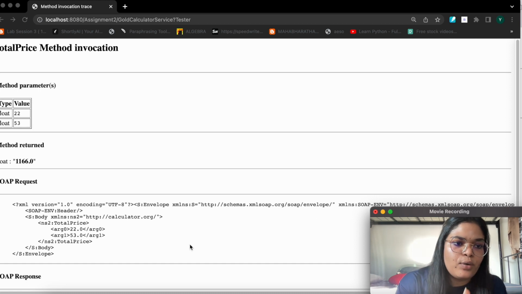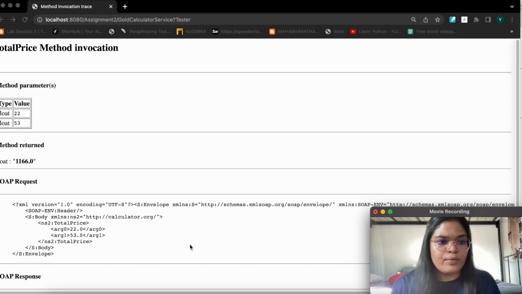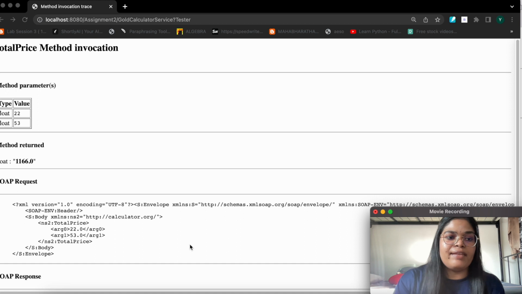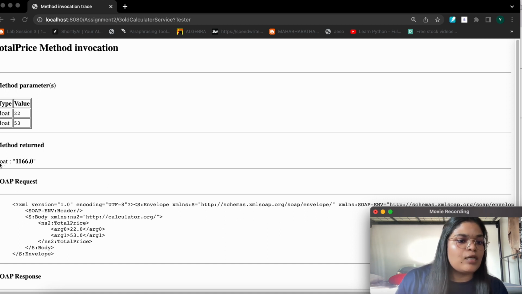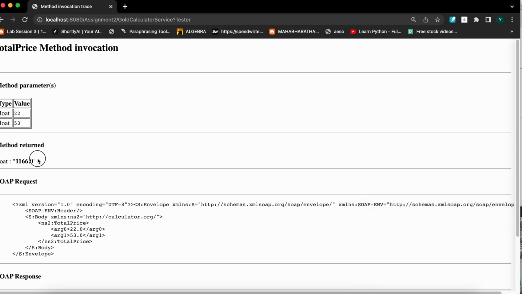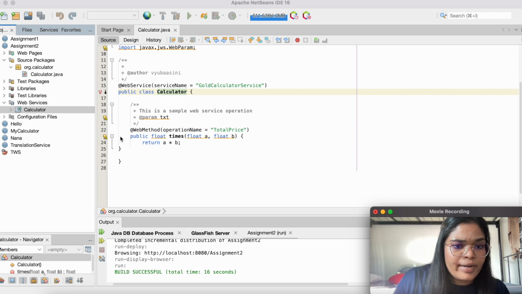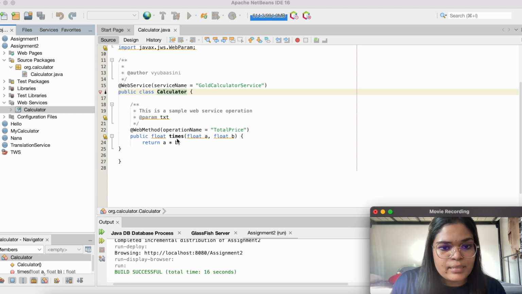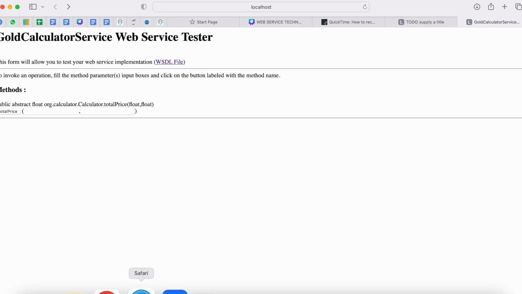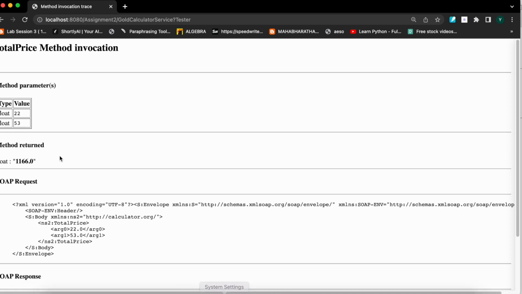We put 22, whose data type is float, and for the value 53, its data type is also float. The method returned is also float with its value. As you can see here, we already put a method with the operation name total price, and we named the class times, and we put two parameters. That's why over here we get just two parameters.